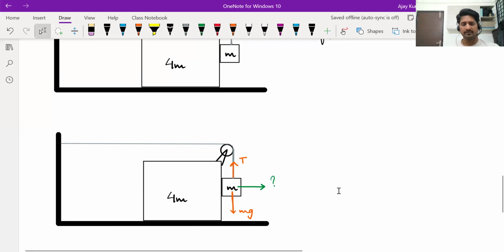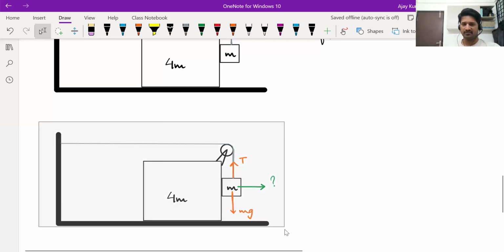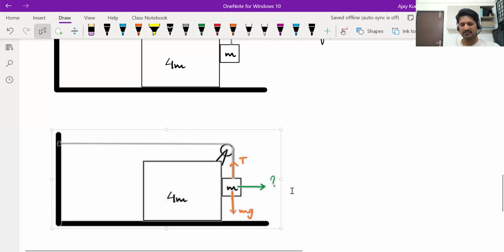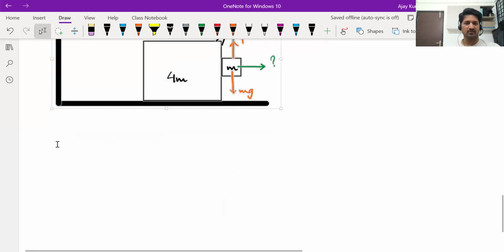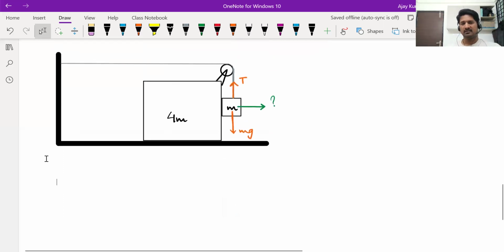Sir, it'll be very, very minute. So you're saying when the 4M mass moves to the left, it'll slightly go towards the right. No. See, you all need to be very careful here. I understand what you are saying, but you are not talking about the reference frame. You are saying when 4M moves to the left, a small gap will appear between them. Yes or no? Yes, sir. Gap appears.